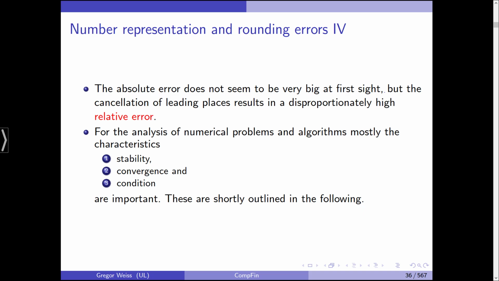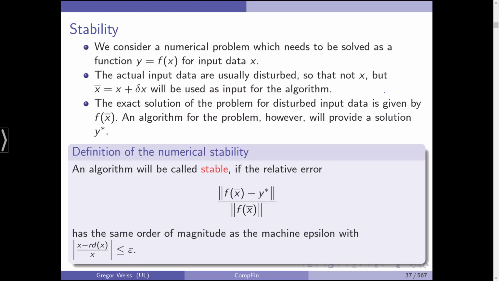Now, moving on to numerical problems and algorithms, we will be looking for certain properties of problems and algorithms. We start with stability, then we are looking for convergence in our algorithms, and we are looking at the condition of numerical problems, which doesn't really have anything to do with the algorithms we are using, but the condition is related to the mathematical problems themselves, and you'll shortly see what these are all about. Let's shortly talk about these. First, we start with stability.